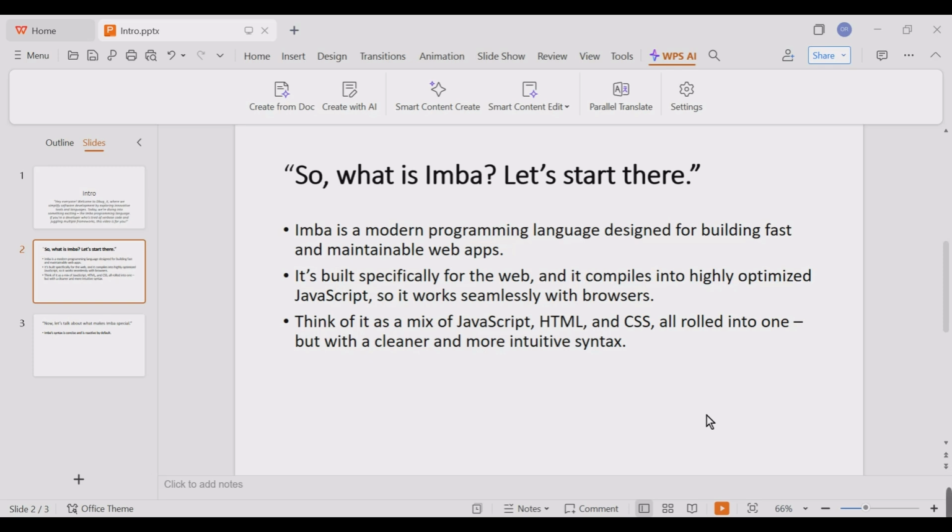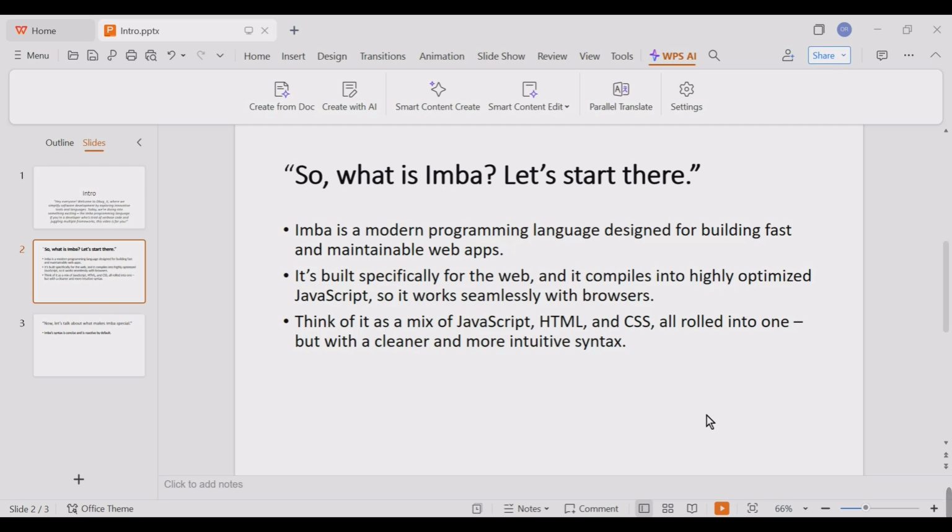At the same time, when we talk of Imba, you have to think of four things. The first thing is simplicity. The remaining three are HTML, CSS, and JavaScript, all rolled into one language, which means you don't need any framework or library to achieve what some of these frameworks try to do.